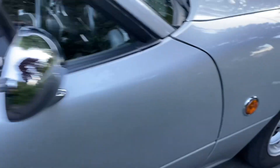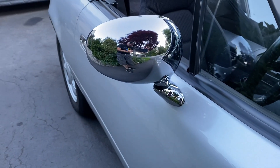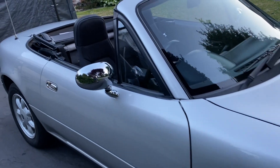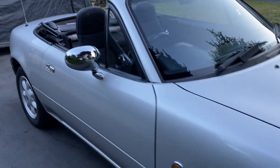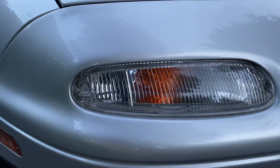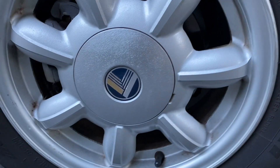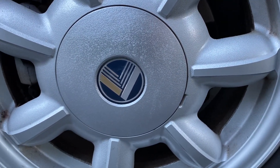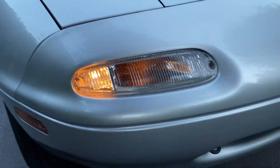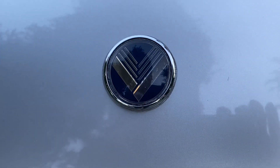This car, being a Eunos, also has the side marker lights on it. These ones have the nice chrome bezel on them as well. It's been added, as well as the upgraded mirrors, which are awesome. It really sets off the silver with the chrome door handles and also the little chrome accents for the hard top at the back there. Now, other things about the Eunos that you may not be aware of is it has a marker light here that's not on any of the North American cars. It also has a different center cap with the V logo on it. So those are the marker lights — those are different to the North American cars.